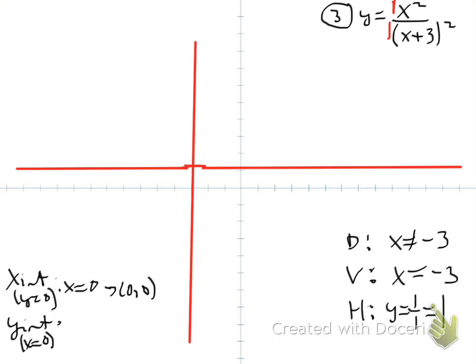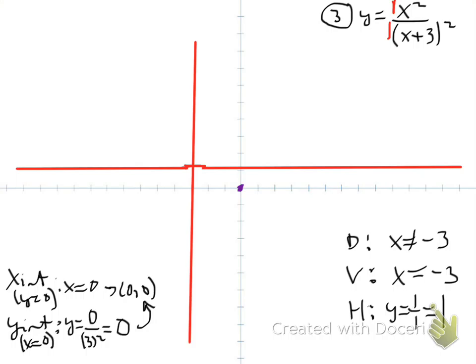And when you do that, the top becomes 0 squared, and the bottom becomes 3 squared, which is 9, and 0 divided by 9 is 0. So again, you get the same thing here. You get 0, comma 0. You end up getting the same coordinate from both of those. So we don't have any differences, so I'm going to graph 0, 0. Okay, so we've got that there.